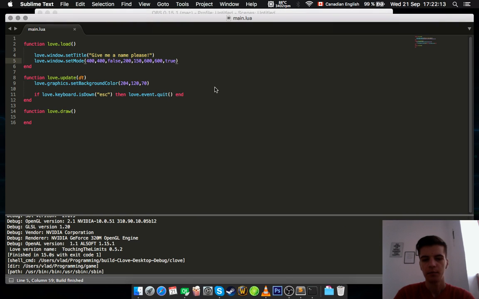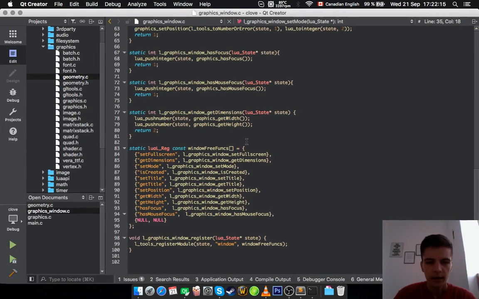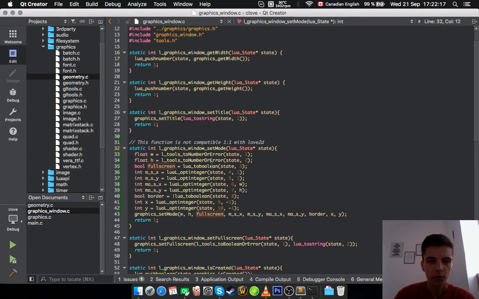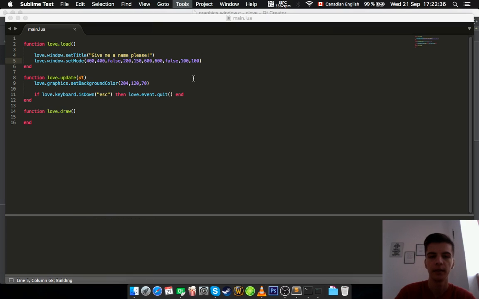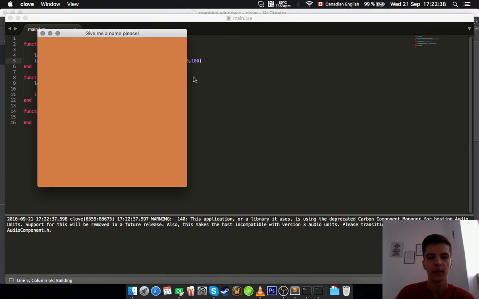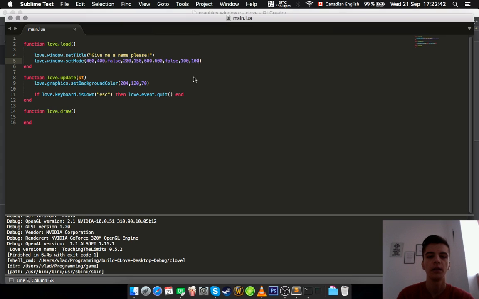Yeah, so that's pretty much it. Let me see if there is anything more to this. Oh yeah, there is. Also, you have the possibility to change the default position of the window. So right now, the window is going to start in the middle of your screen. So let's change it to 100 and 100. And wow, voila, it's changed to 100 and 100.